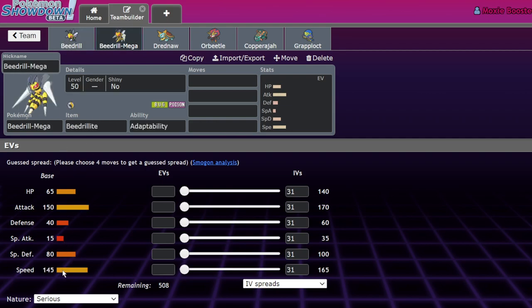Personally, I think Beedrill should just get its mega stat distribution, but keep its special defense and lower the speed. I think it should keep 145 speed. I'm gonna be real with you guys. I think that's an amazing speed tier to give Beedrill to make it good, but that attack stat, we can honestly just make it 110, and it'll automatically be more viable than it is now by a huge amount. If you want to give it adaptability, that's fine.